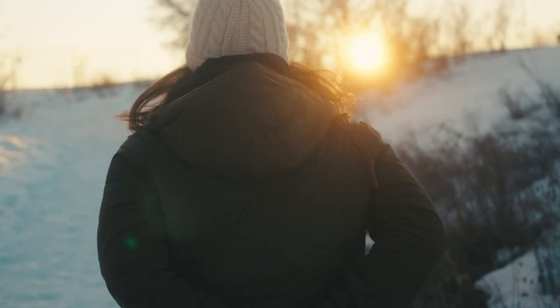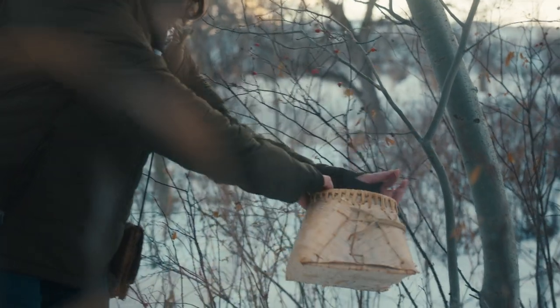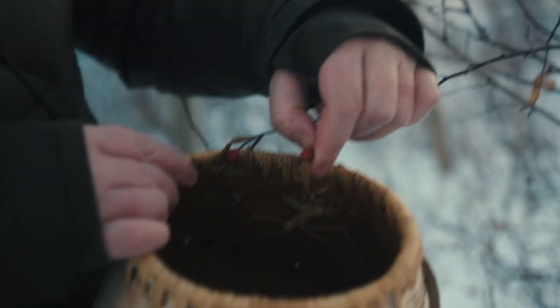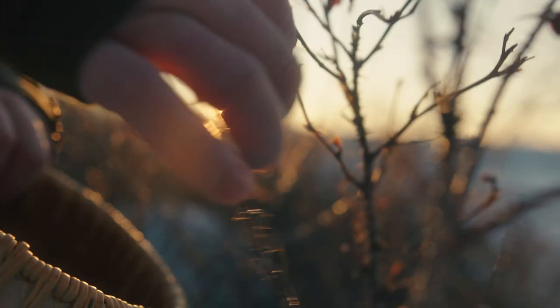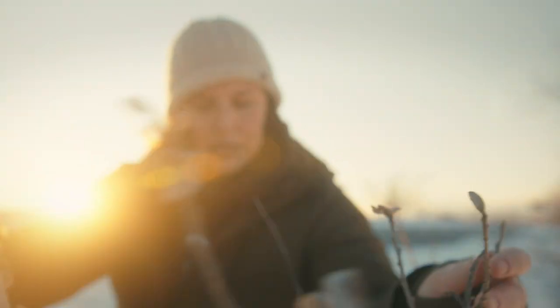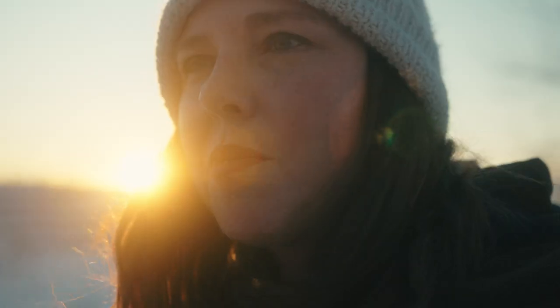I'm super lucky as a chef to have an incredible valley. The Opimaha Valley is right behind me. We don't source everything for our menu from that valley because it is a protected area — we're a National Historic Site. But for special occasions, I'm allowed to go out and harvest. The two ingredients we're harvesting from the valley today are wolf willow and rose hips.